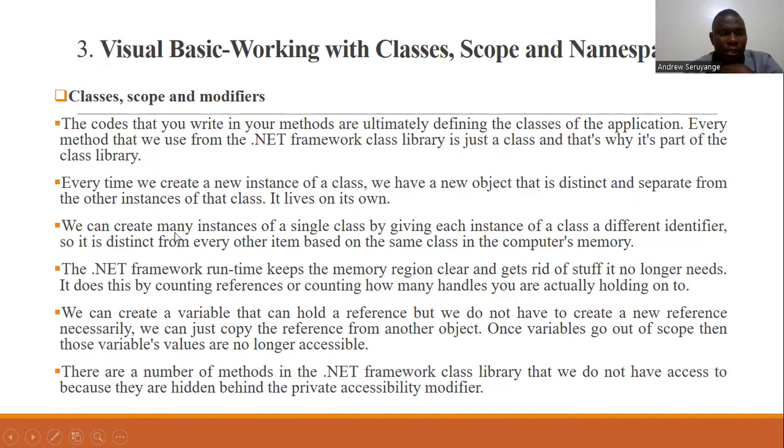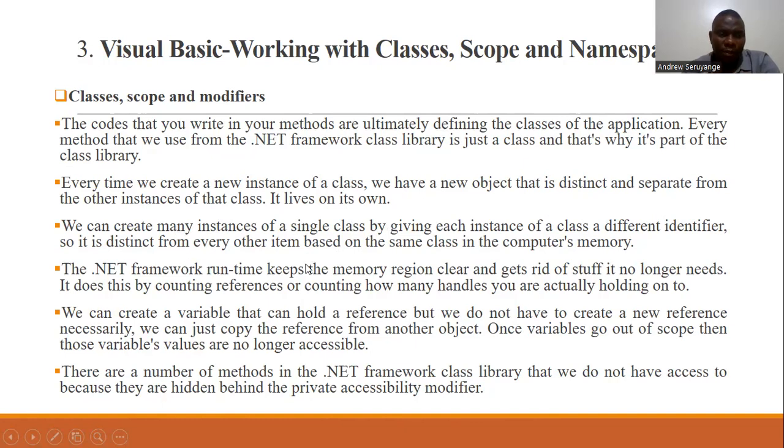Every time we create a new instance of a class, we have a new object that is distinct and separate from the other instances of that class. It lives on its own.